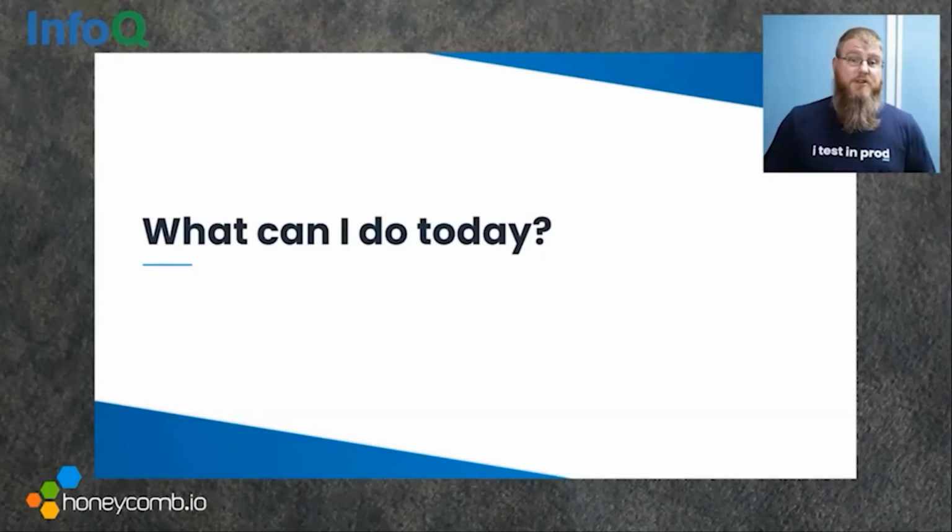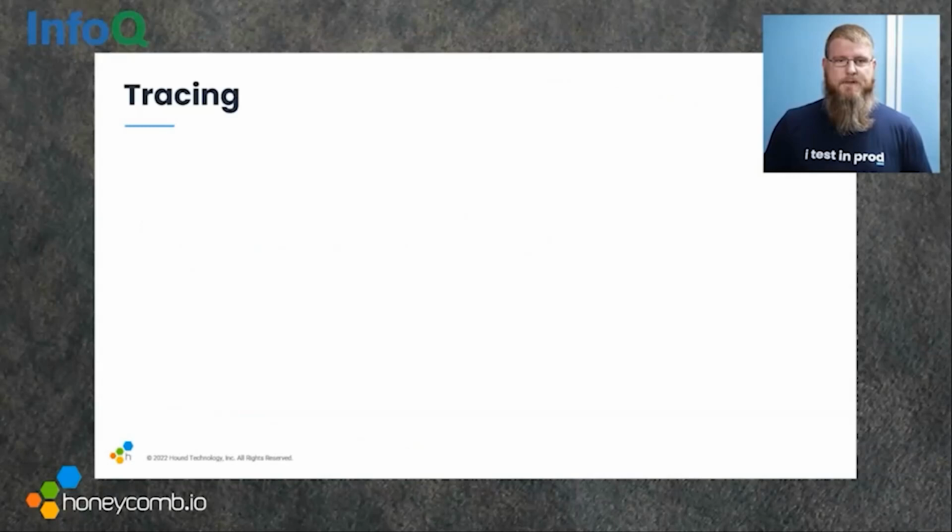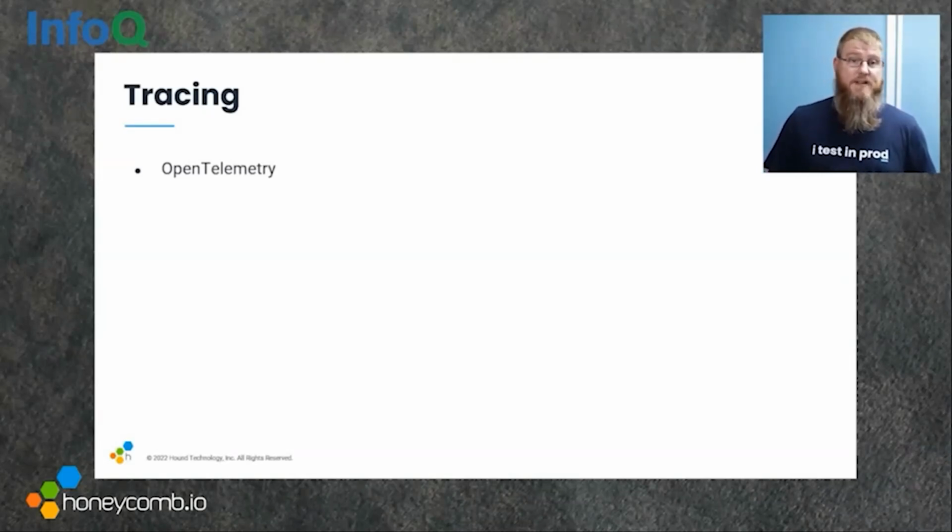So, what is it that you can do today that will help these things be a little less scary, with a focus on observability? The big thing is something called tracing. Tracing is a very key component in observability because it's what allows us to see what's called causality. It's about being able to see that one thing caused another thing to happen. That is obviously really important when we talk about finding where these problems are. Specifically when we talk about tracing, OpenTelemetry is the de facto standard now. It's a cross-platform piece of functionality that's very, very easy to implement. It doesn't cost anything. It's not a product that you buy. It's something that you can implement in your application now. On its own, it doesn't really do anything.